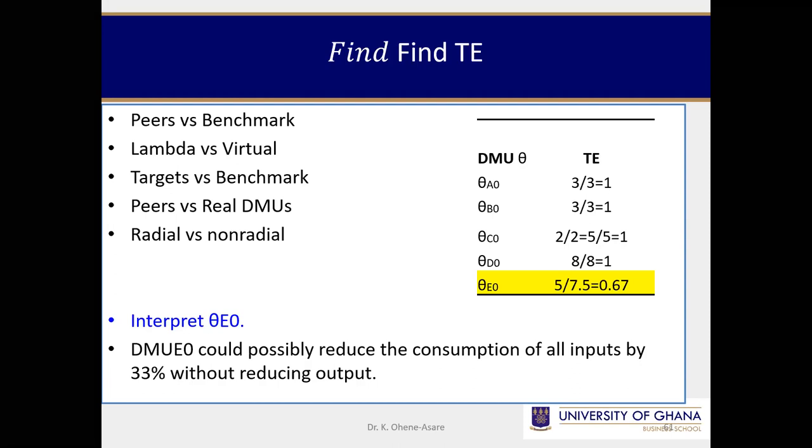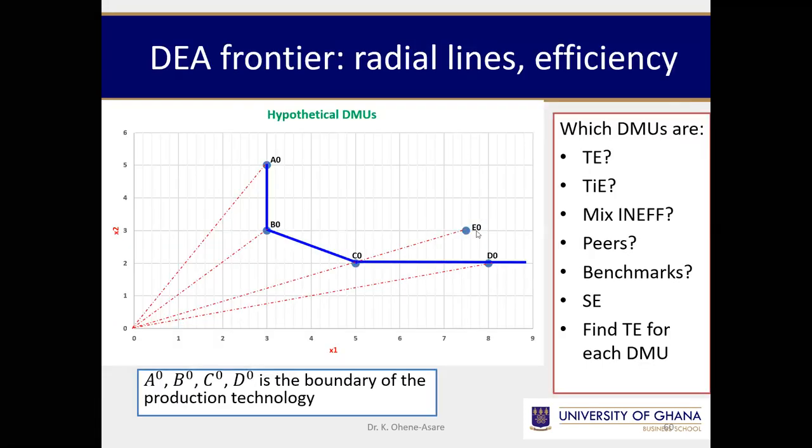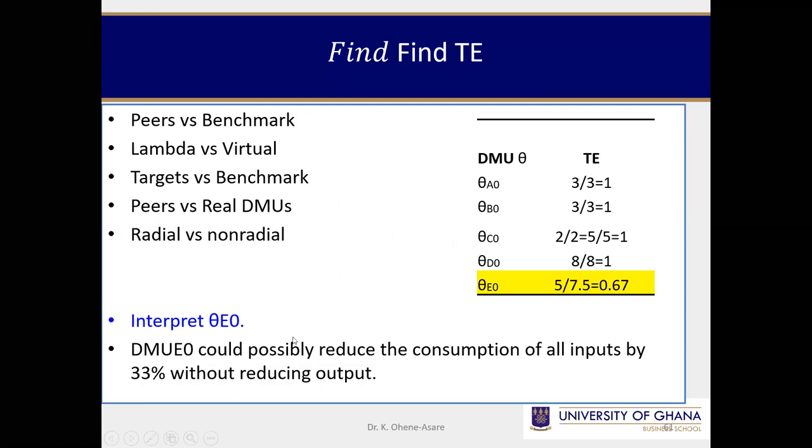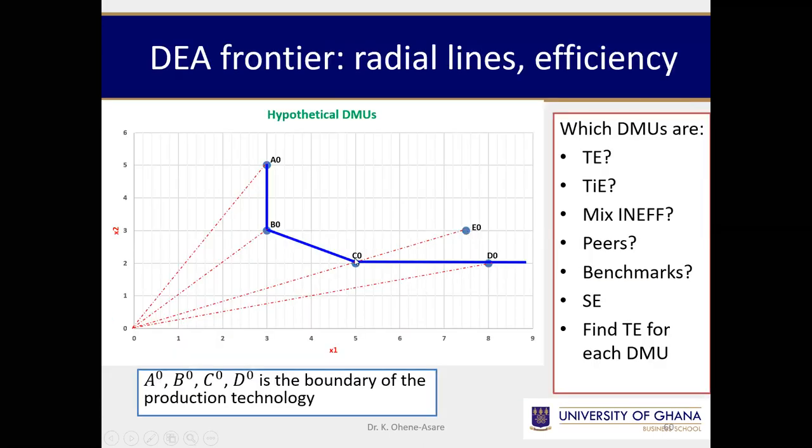So this is one interpretation of the meaning. If you look at the efficiency score for E, E is an inefficient firm with an efficiency score of 67%. Remember, this is input orientation. So what this means is that for this firm to be efficient, the inputs will have to be reduced. If you look at the graph here, the inputs, which are now 7.5 for X1 and 3 for X2, will have to be contracted up to C. That's the target, the real target. They have to be contracted up to C before E can be efficient. By how many percent would they have to be contracted? You will have to reduce all the inputs by 33%. So the distance from E to C is 33%. That means you have to reduce 7.5 by 33%, and you will get to 5.